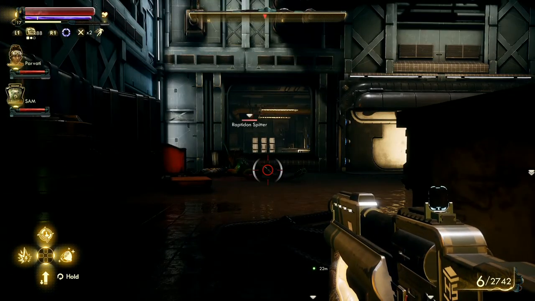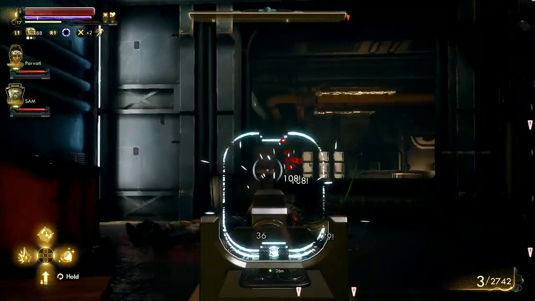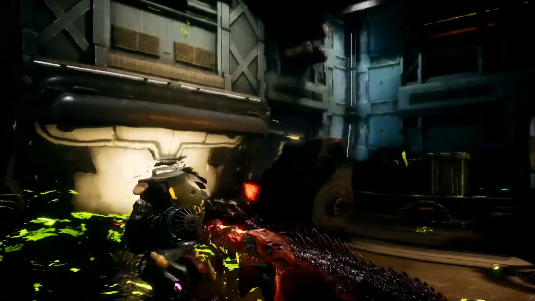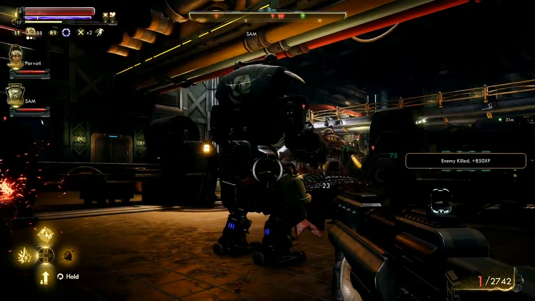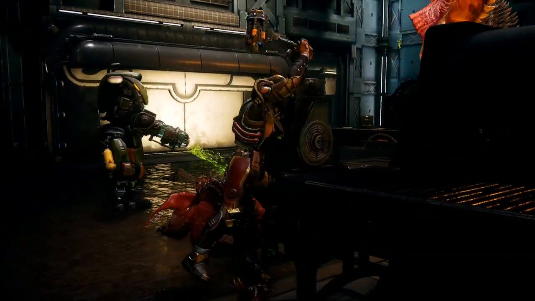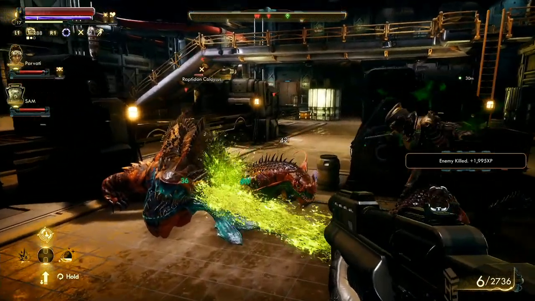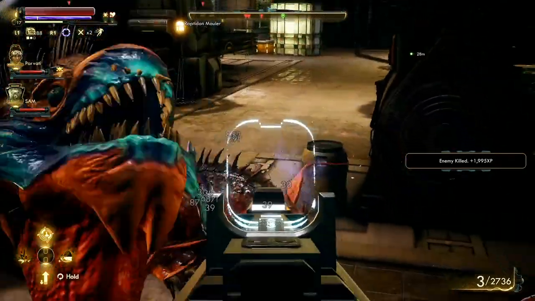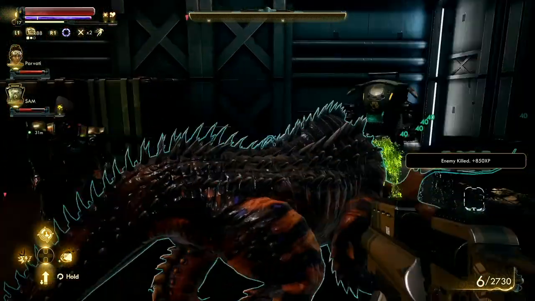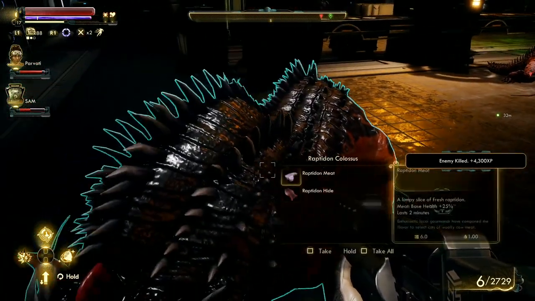Sam, stealth man. Here we go. Help, help, help. Thank you, Sam. Right, see, that looks like one that would eat a person. Oh, he wasn't dead. I always get that. I always think they're dead. Oh, sorry, Pavati. Oh, come on.